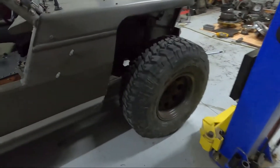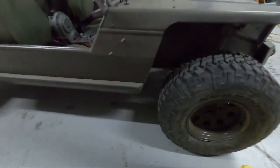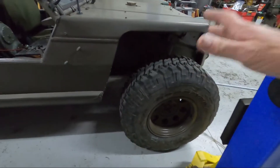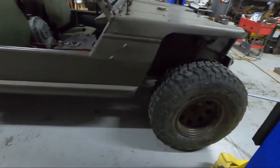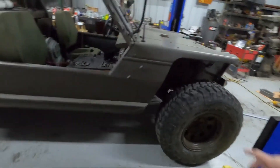One of the problems the owner had with this vehicle was that the ride wasn't good, and a lot of it was because of the posi differential front and rear with all-wheel drive. So I put a disconnect unit on there so it's two-wheel drive unless he needs it — he can pull a cable and he's got four-wheel drive. I'll show all that in the final video.